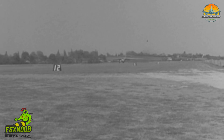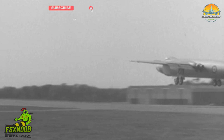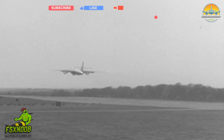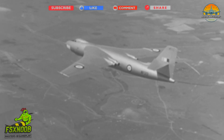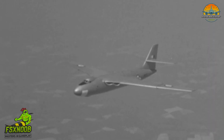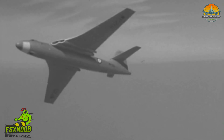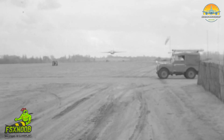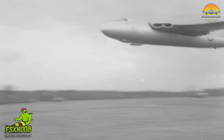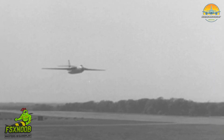Despite its early retirement, the Valiant significantly influenced British military aviation strategy. It established the RAF's first strategic bomber force and was the country's first nuclear weapons platform, conducting landmark atomic and thermonuclear tests. The Valiant also pioneered aerial refueling for RAF bombers, enhancing their long-range capabilities, and provided insights into airframe fatigue that shaped future aircraft design. Today, only one complete Valiant remains, preserved at the RAF Museum in Cosford, UK, as a historical tribute to Britain's Cold War efforts. While often overshadowed by the Vulcan and Handley Page Victor, the Valiant was the first V-bomber in service, playing a crucial role in ensuring a credible nuclear strike force during the critical years of the Cold War.